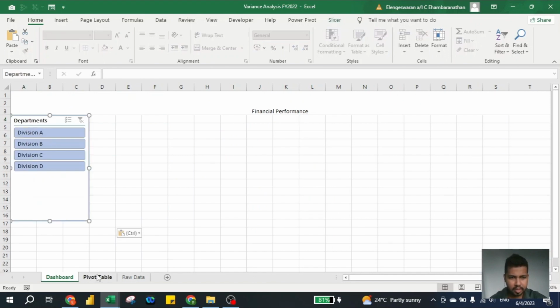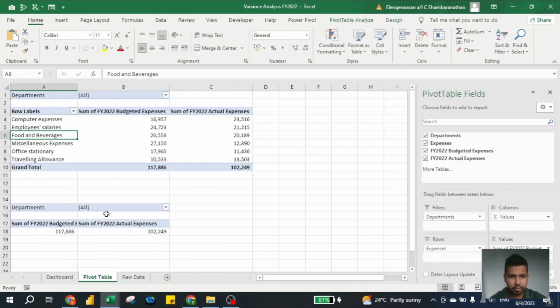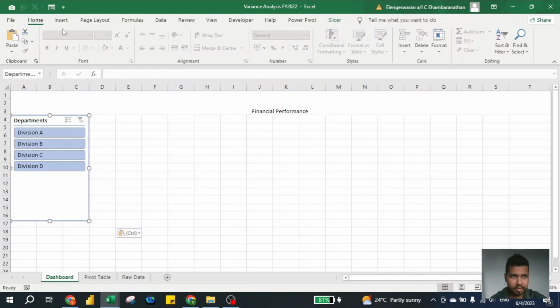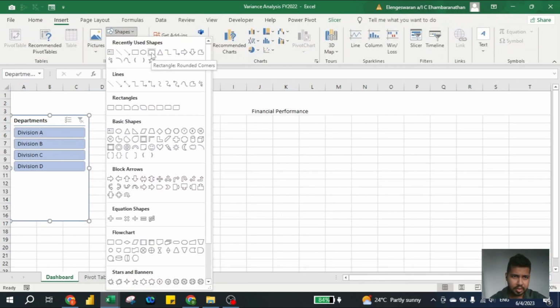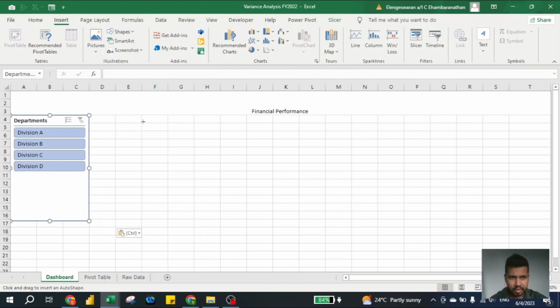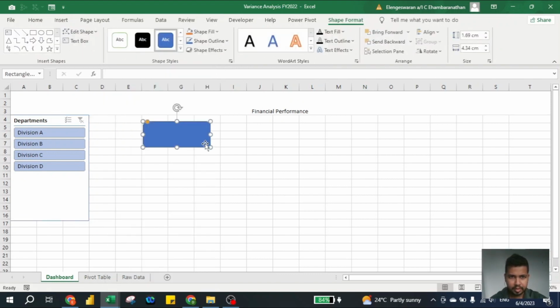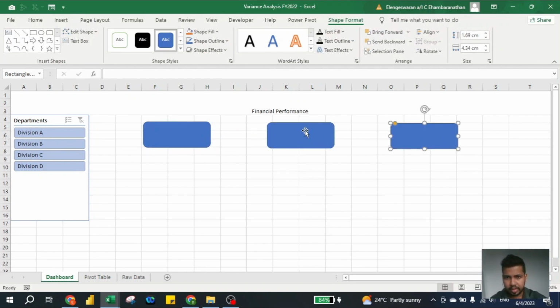Okay, what I want to do is create some shapes, Insert Shapes, maybe rectangular shapes. So rectangular shapes over here, and I press Control D over here and Control D over here again. Now we have the rectangular shapes.